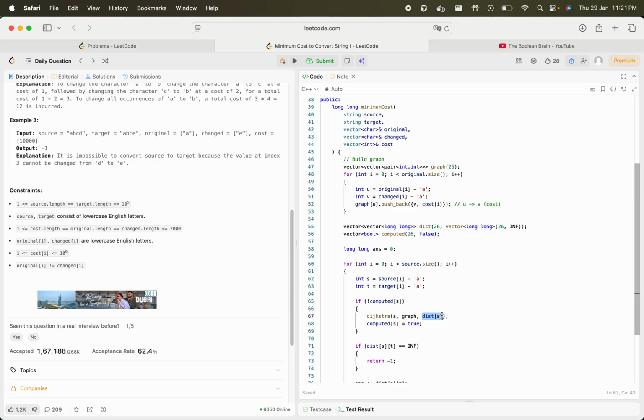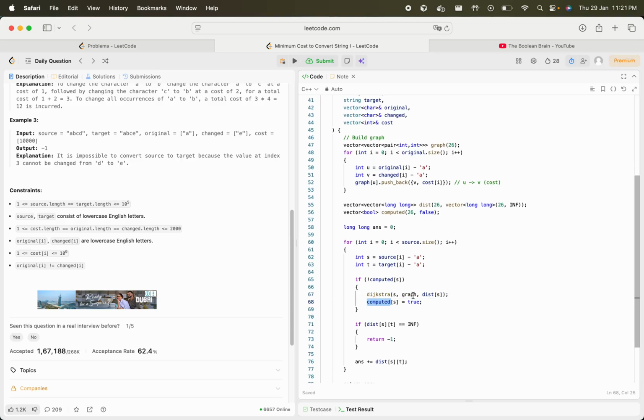The shorter distance from this to all the characters, I call Dijkstra's. We will see the Dijkstra's in a couple of minutes. For now, assume that this distance is now updated with the shortest distance from the source to each of the other characters. And at the same time, I turn the flag to true.